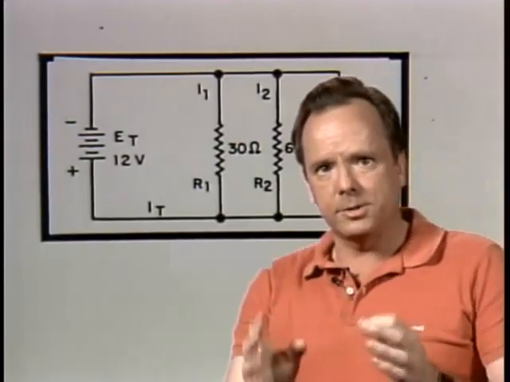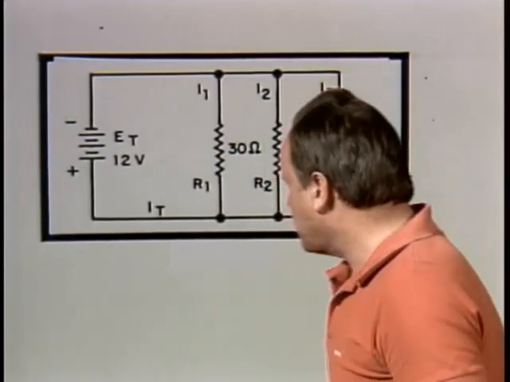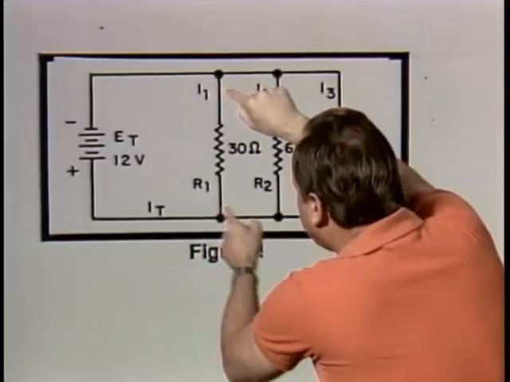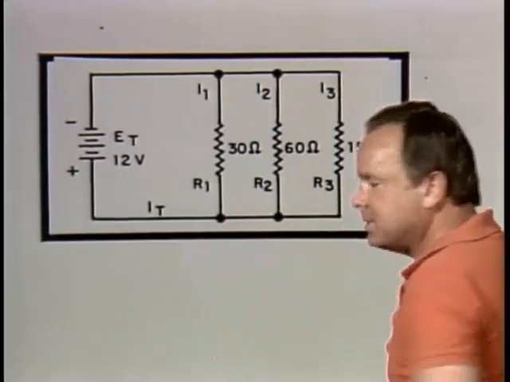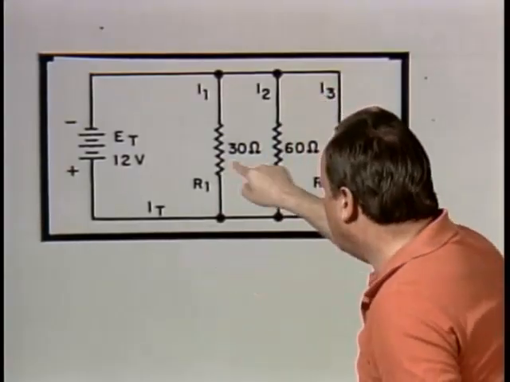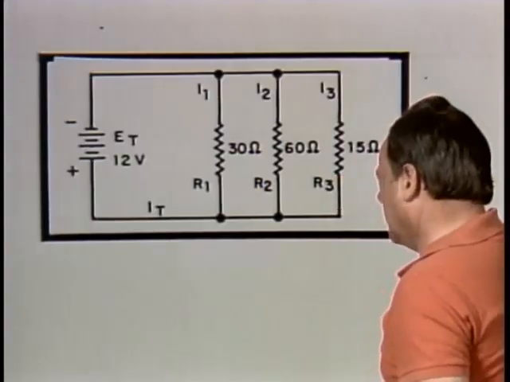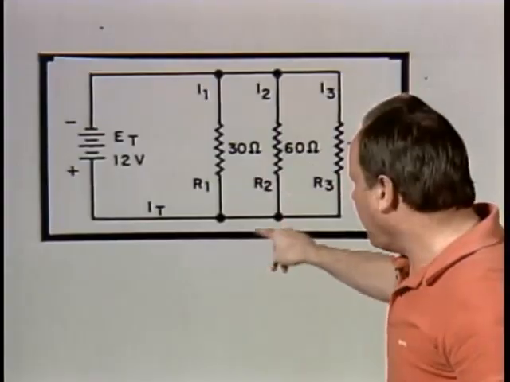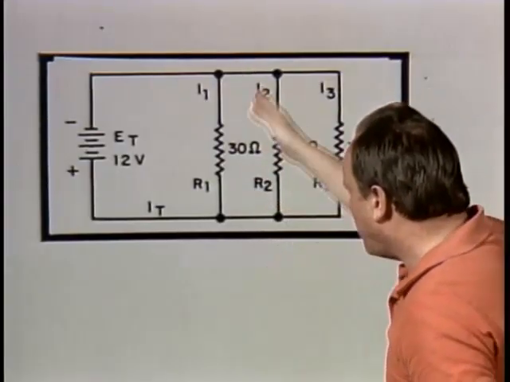Now let's you and I take a look at figure 13. And they're going to ask you, what is the total current flow in this circuit in figure 13 on page 6? Well, what we have to do is figure out the current on each of these different paths. There are 3 paths to go. You figure out the current for each one of those paths and then add them up for the total current, because there are 3 paths for the current to go.